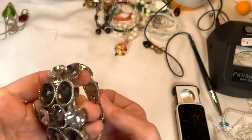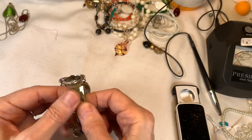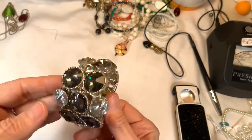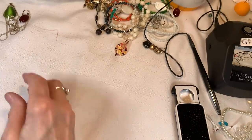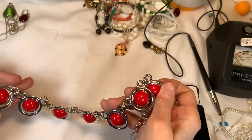I'm going to say $12 on this. Let's make sure the clasp works. Yep, for sure. $12 on that bracelet. A couple more pieces, we're done with bag number one, anyway.